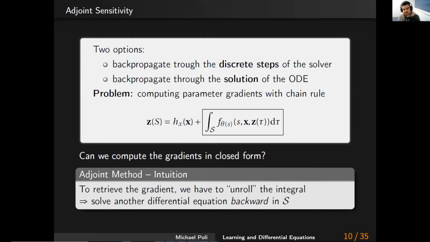So here comes the adjoint method to the rescue. The intuition is that we introduce an additional set of variables, a costate, a vector of Lagrangian multipliers. So we're applying some ideas from the calculus of variations, and we're solving another ODE, right? We're solving a final value problem because we have a boundary condition at the end of the network, the final depth. And we're unrolling it backward in such a way that the A's will be defined so that we have a specific relationship that defines our gradients.